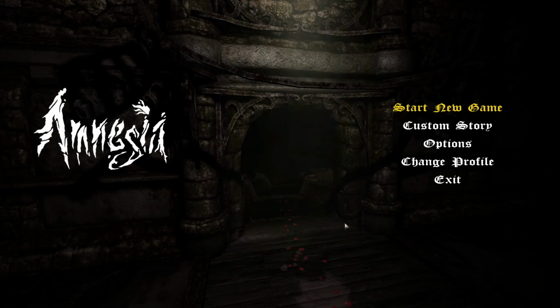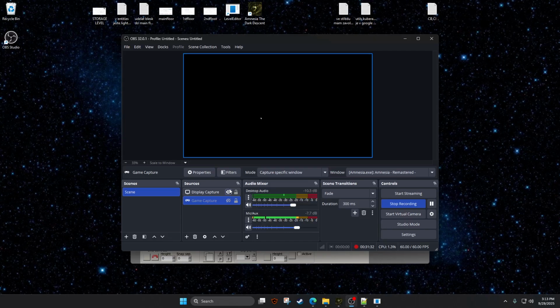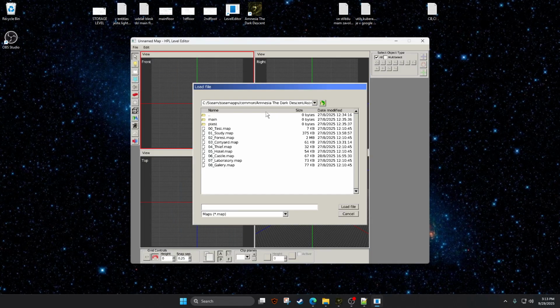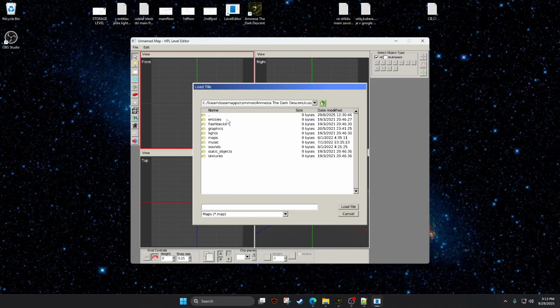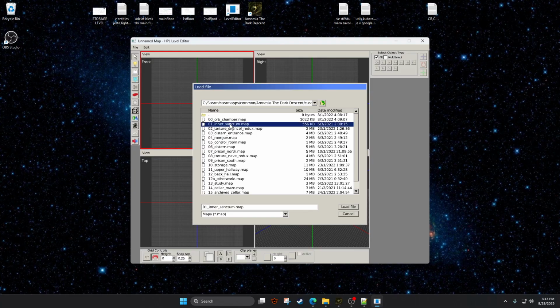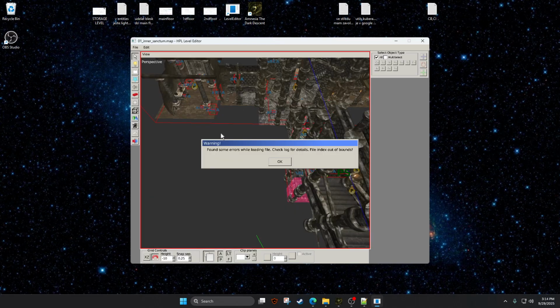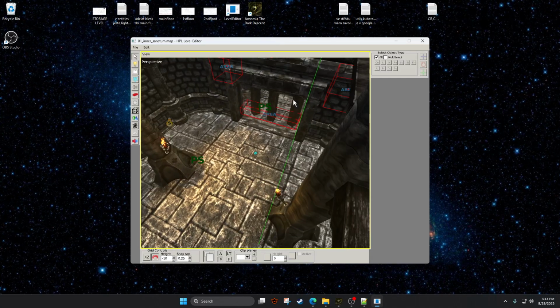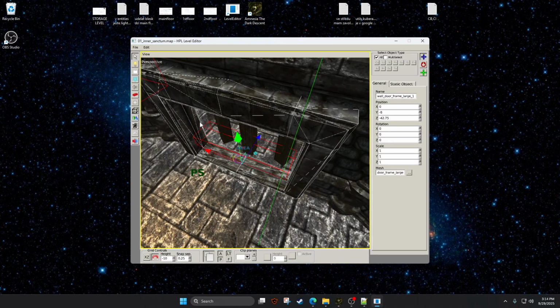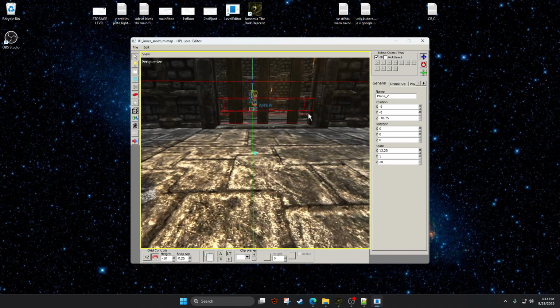Hmm. Okay, let's check it out. Let's open this one. I want to see what's wrong with this. So what is this gate right here? There is no gate.